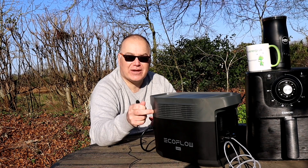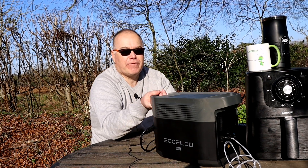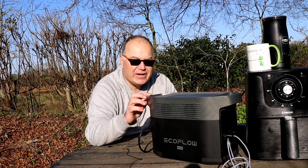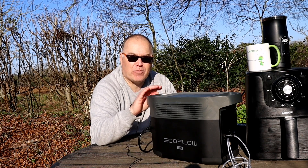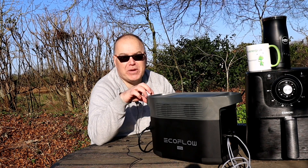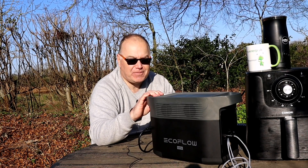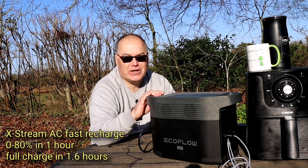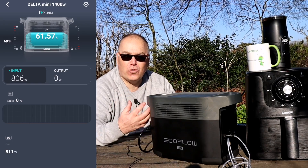Why would I recommend EcoFlow? It's robust - the handles are great, it's a really solid build, it doesn't feel cheap and nasty. The power output capability is top of the range - for the battery capacity, the output power beats anything else I've seen on the market. Equally its charging ability is faster than other devices. This maxes out at about 900 watts charging and it's programmable - you can charge it from 200 watts all the way through to 900 watts. There's also an app so you can monitor the devices, turn them on and off, and control charging rates.